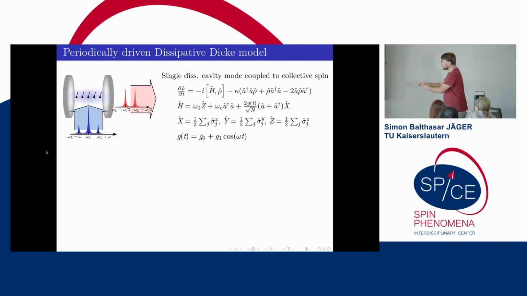Yeah. And those frequency tones that are visible here in this sketch, with the center peak over there and those sidebands over there, are basically just described by the coupling, which is modulated in time. So the central peak is just this G0. This will then, in the end, couple the light field with the atoms. And those sidebands are basically this cosine omega t. These are the two frequency tones that are shined in that modulate then the interaction between light and matter.